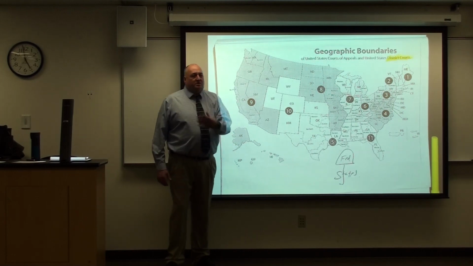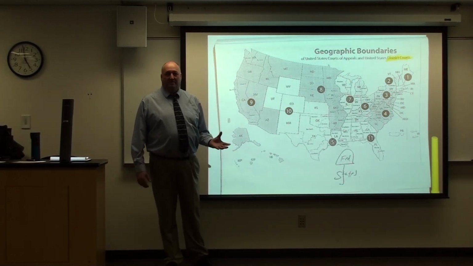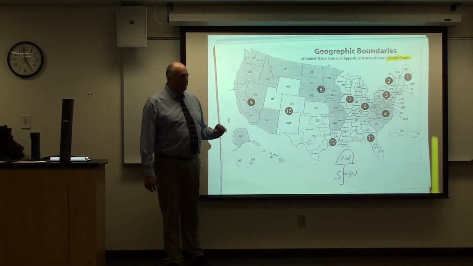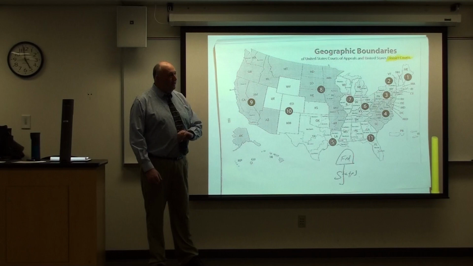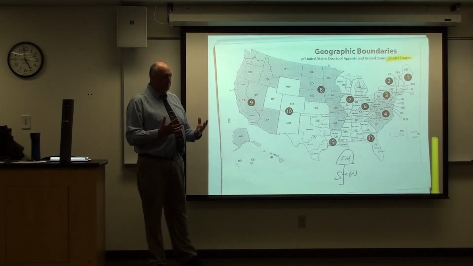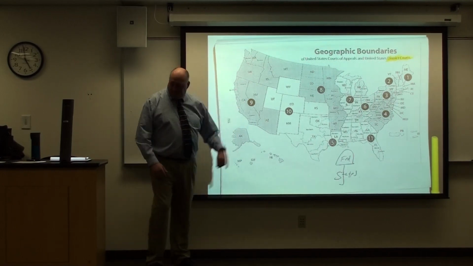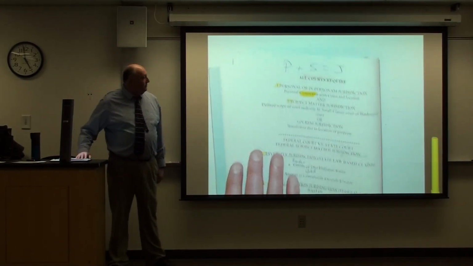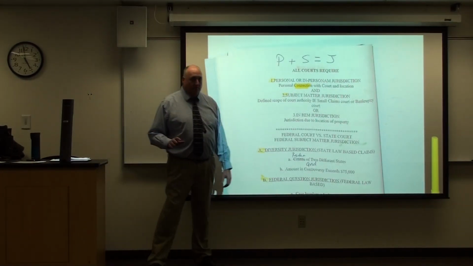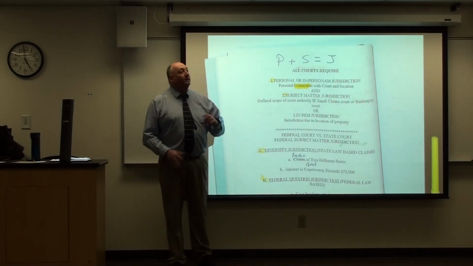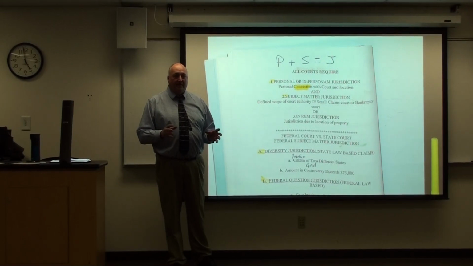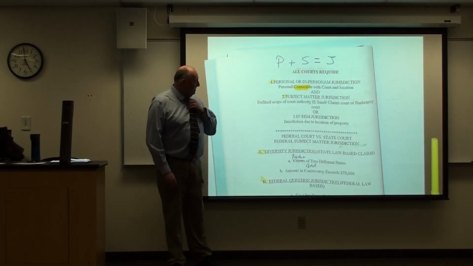You're like, well, why don't you just always file where the event took place? Well, I'll get to that in a minute. I'll give you an example. I'll show you why in just a minute, okay? Sometimes you don't want to for strategy purposes. All right. So first thing you're going to do is look for location. Location, location, location. We're going to look for where on the map a court has connection with both parties.